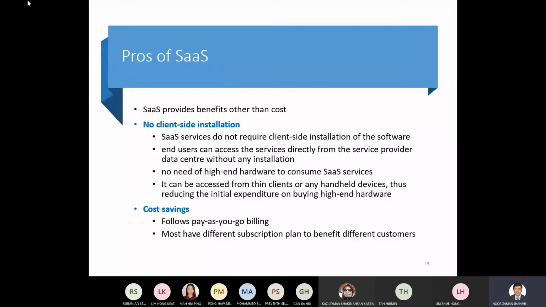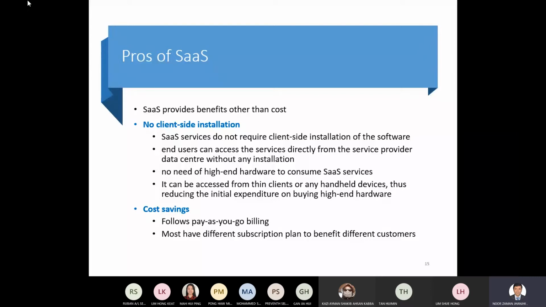You can see SaaS provides benefits. The first and most important benefit is the cost. Whenever we say cost, remember I told you not to confuse yourself: cost in terms of money, and also in terms of many other factors, like human resources, infrastructure, hardware, expertise, time, development, and money as well. These are all the different aspects.